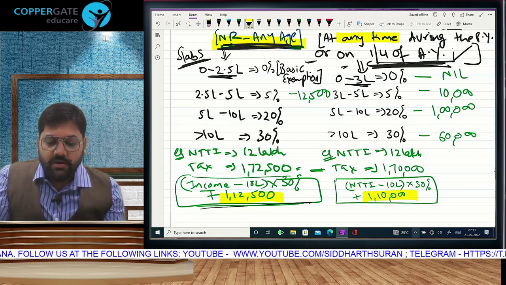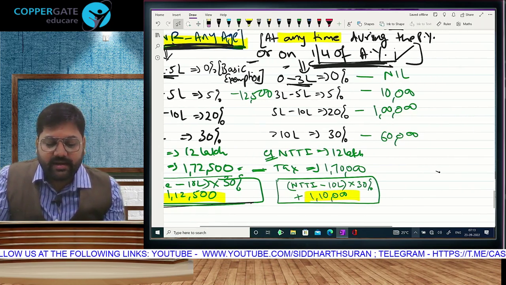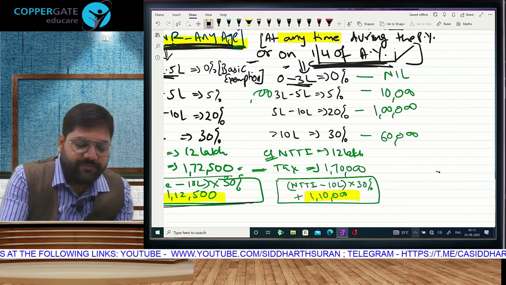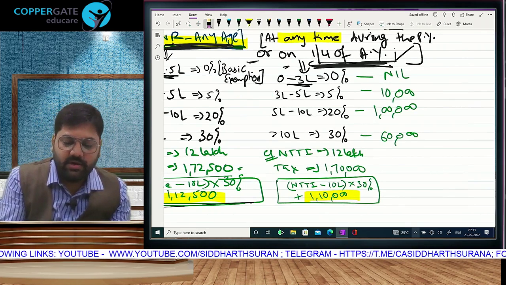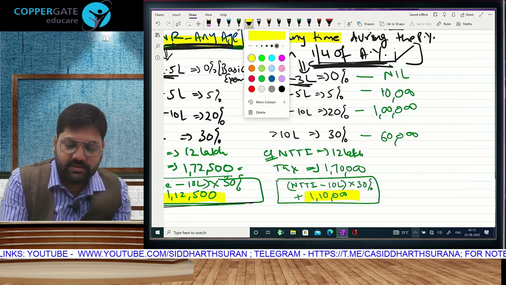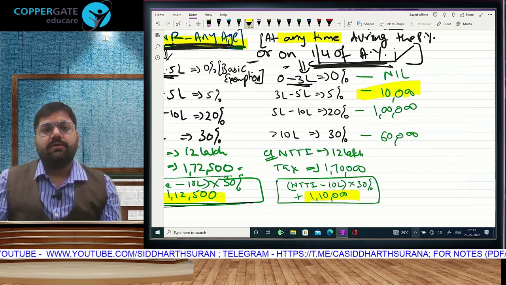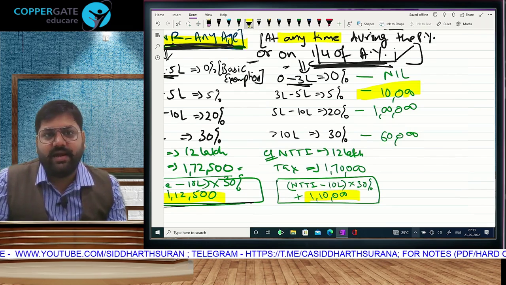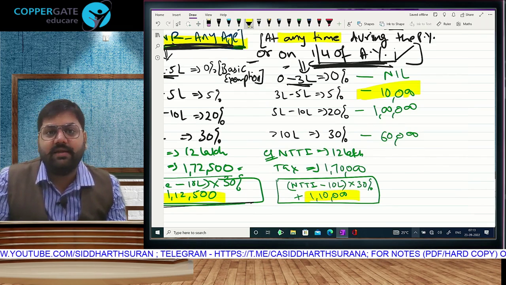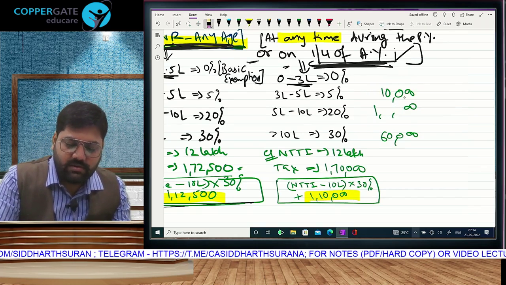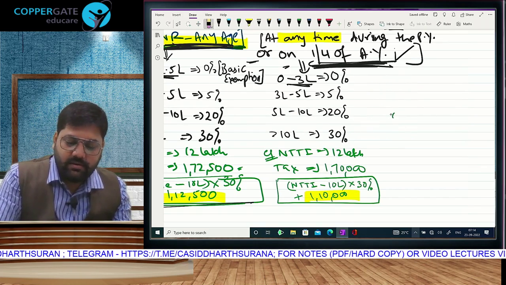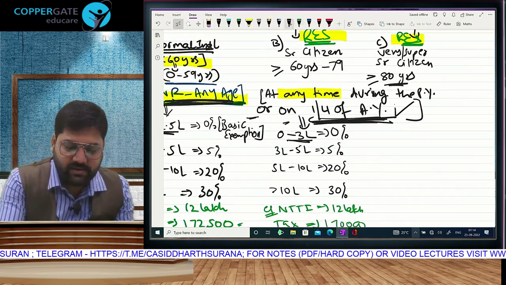Chaliye. So that was our second category. Category B, the difference is only rupees 2,500, because the difference lies only here in this amount, where only 2 lakh was taxed at 5%, and in category A 2,50,000 was taxed at 5%. This takes us to the last person for whom we have to calculate tax.